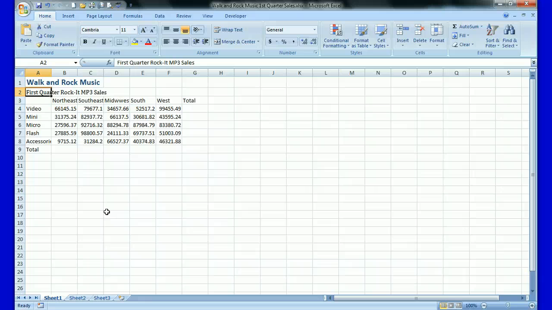To bold a cell, with cell A2 active, click the Bold button on the ribbon to change the font style of the worksheet subtitle to bold. What if the cell already includes a bold style? If the active cell is already bold, then Excel displays the Bold button with a transparent orange background. How do I remove the bold style from a cell? Clicking the Bold button a second time removes the bold font style.